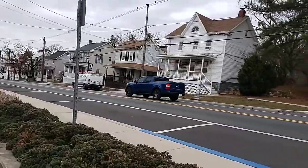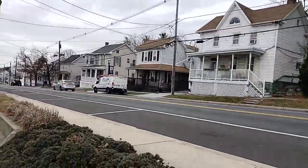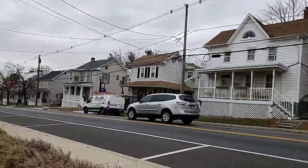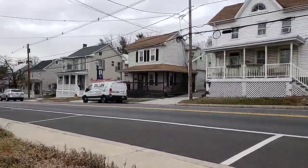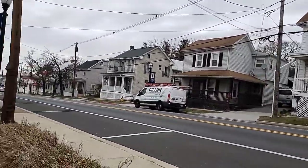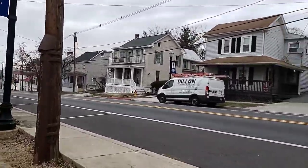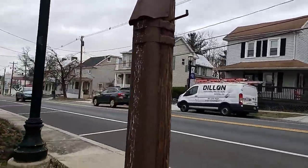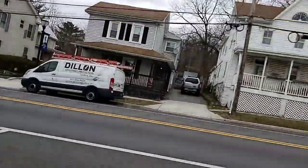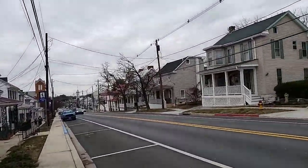Go down here and see what's supposed to be going on. Like I said, it's supposed to happen in about 15 minutes, so we'll just kind of hover around the center of town in the meantime. And yeah, so we'll see what happens. I don't know. But let's step up here. I got some folks coming the other way, so this way I'm not in their way.